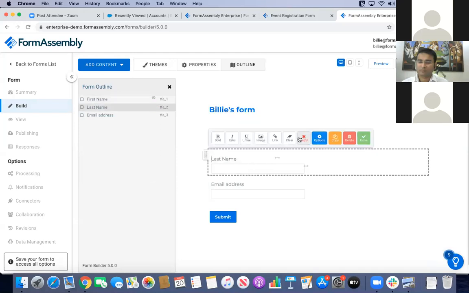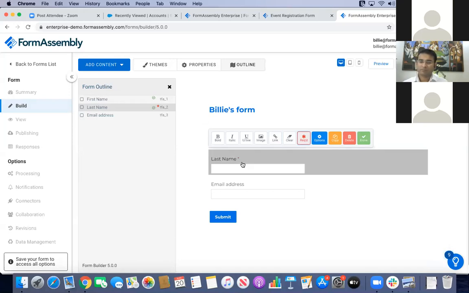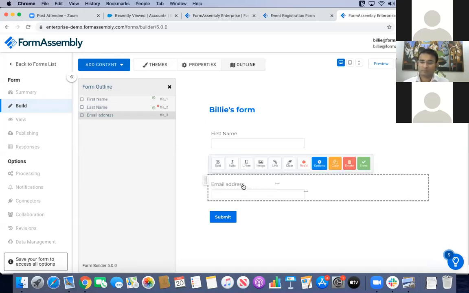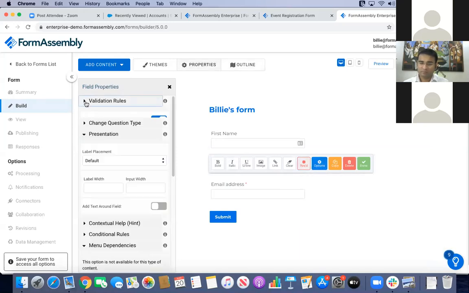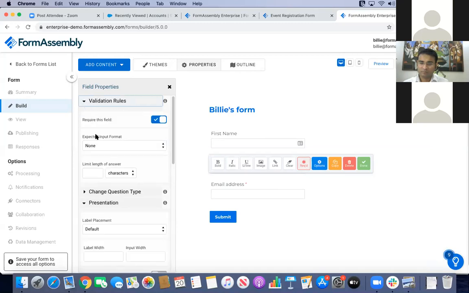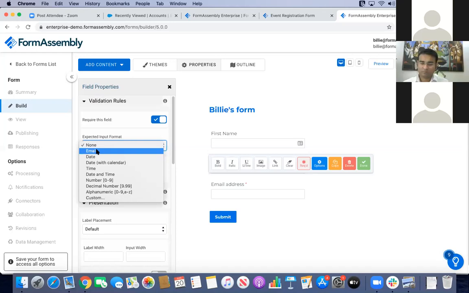So you'll notice what I'm doing is I'm clicking into the field. I can make it a required field if I like, at the click of a button. When it comes to email address and any of our fields, we have validations that we can add at the field level. So in this particular example, I'd like to ensure that respondents and customers that come to my form know that a valid email address is expected from this input.